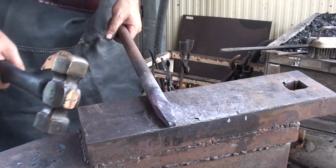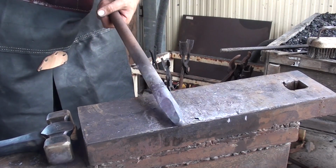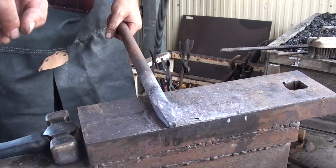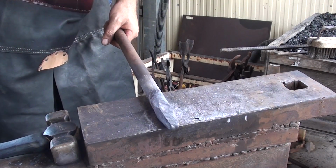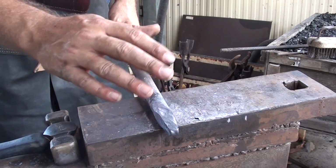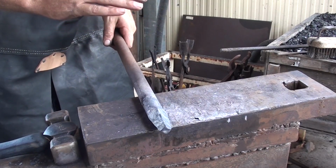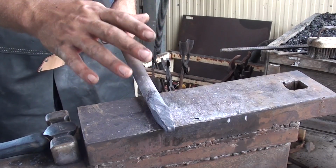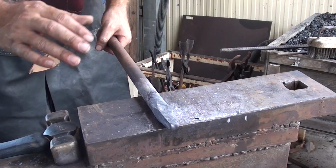Now I'm going to be sizing this up to a hammer I already have that's factory made, but the hammer eye is big enough basically. So forge this down, then I'm going to flatten it out, and then I'm just going to finish it off with a bit of grinding. So at the moment all I'm doing is forging down the point, making sure it fits, and then we'll get to the rest of it from there.